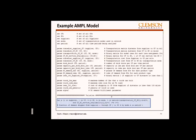So these models, as I mentioned before, are not solved in Solver because these things just get out of hand really quick. But the nice idea here is that we have the model and the logic separated from the data. We can test the model on a very small test case, make sure it's working, validate it, and then we can scale it up by just getting larger and larger data files.